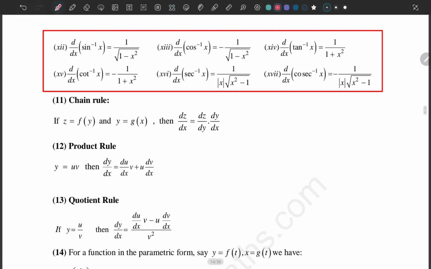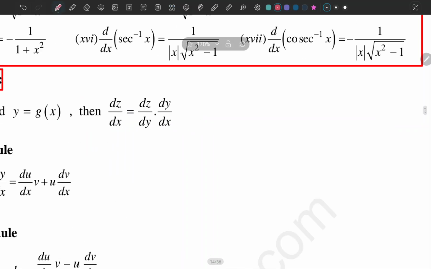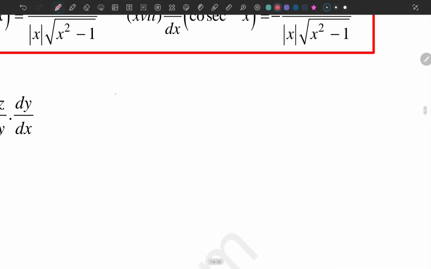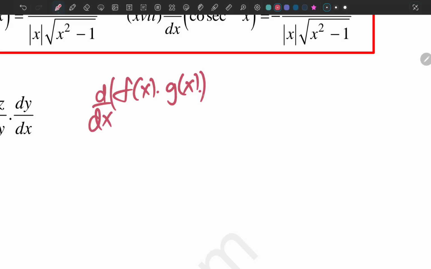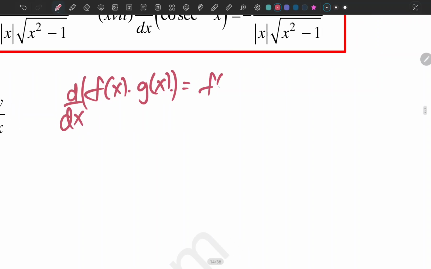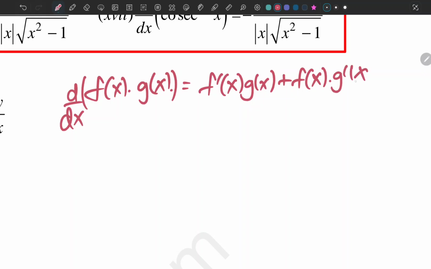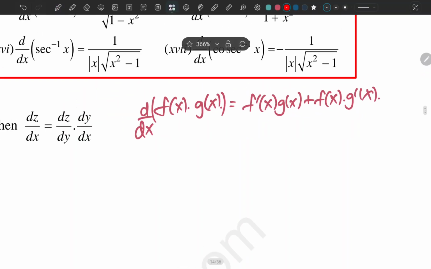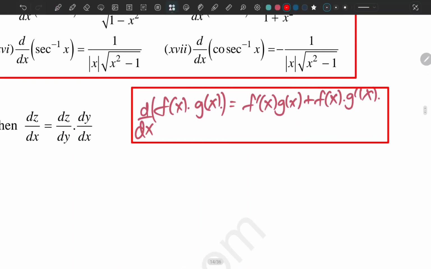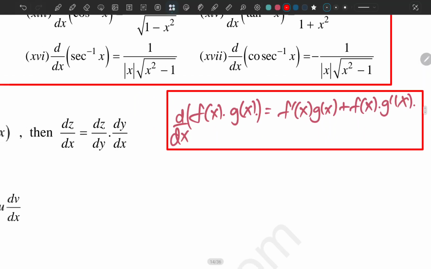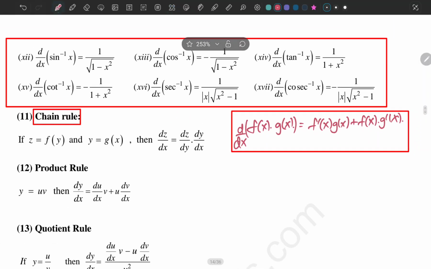Okay, so basically, the product rule is very important in differentiation. We have f of x multiplied with g of x, and if I want to take the derivative of this with respect to x, then it says to take the derivative of the first function times the second function as it is, plus the first function as it is times the derivative of the second function. That's it. So this is what it basically says, right?